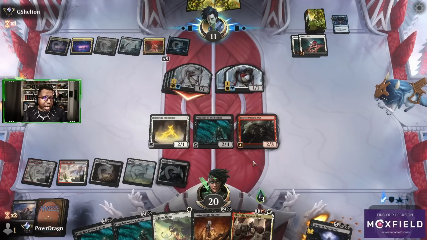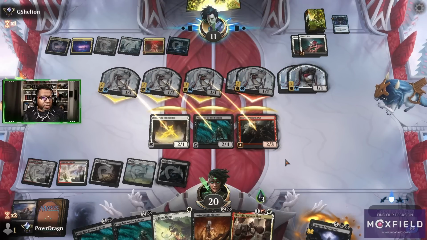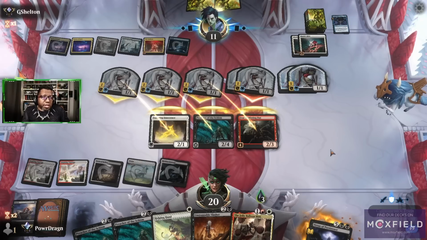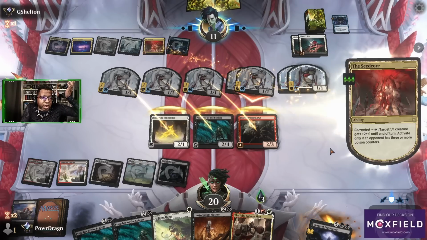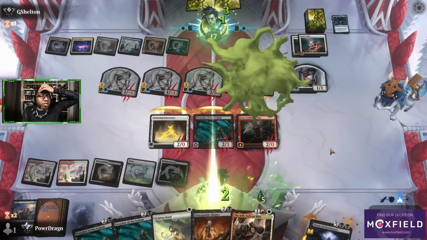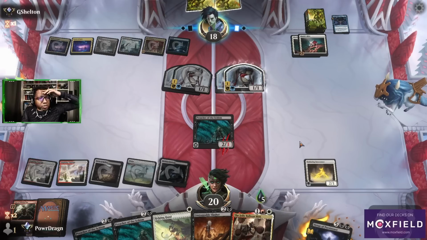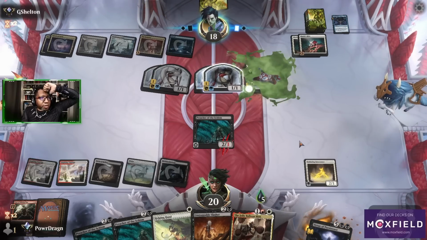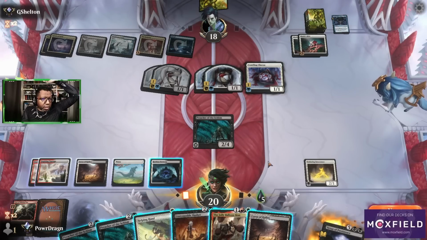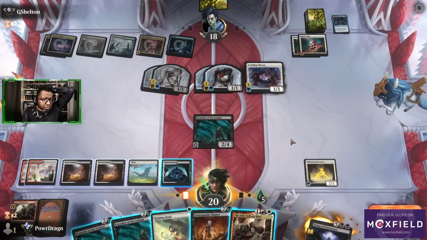I mean, yeah, we gotta block. Not blocking is not an option. We lose the Fear of Missing Out, but it's kind of all we can do. I guess I could have risked one of those extra ones getting through, but I don't know. We're so high on poison already. I'm a little concerned. They're at 18 because of lifelink, whatever. A little late on the black mana.